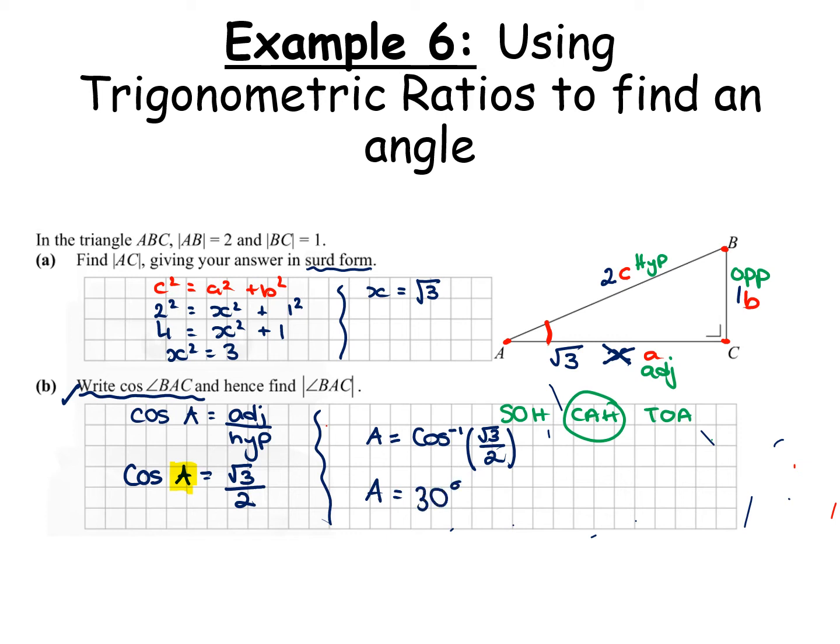So if we want to use our trigonometric ratios to find an angle, we instead use our inverse. One way you can think about this is we have brought it across to the other side and it is using the inverse of that function, the opposite of that function, to find the angle. So it's important that you practice those, and that you know how to get your angles given the value of any of the trigonometric ratios.